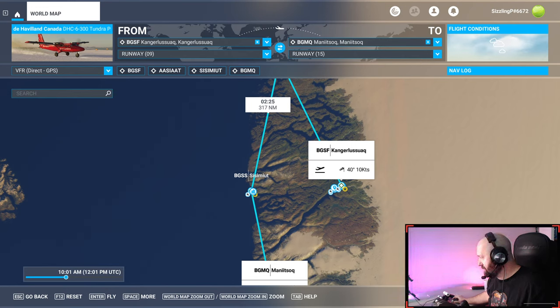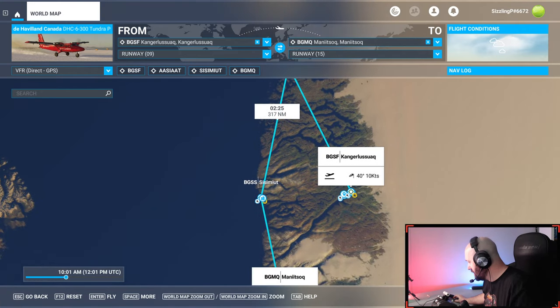Want to get on Little Navmap. I don't even think Little Navmap has the other airports. Or actually, no, they do. They do. It says the departure. My arrival's Maniitsoq. Destination, and then we got BGSS and BGAA.